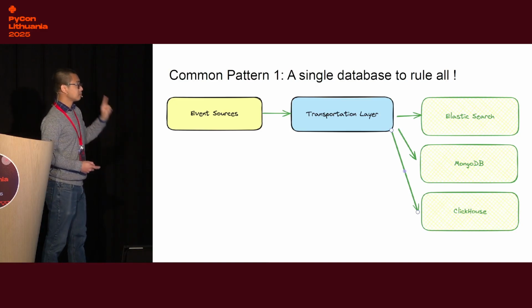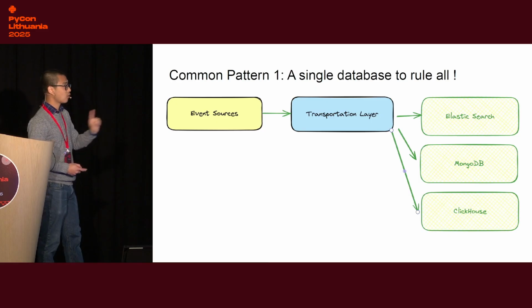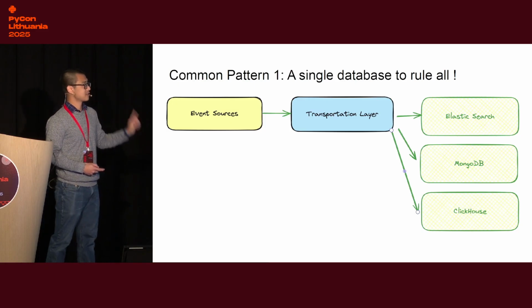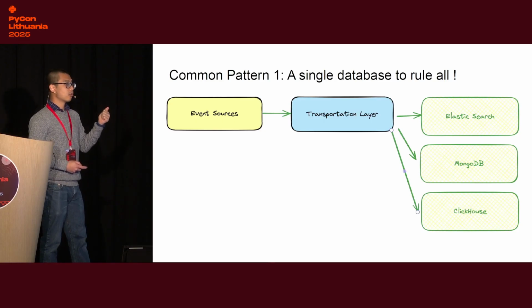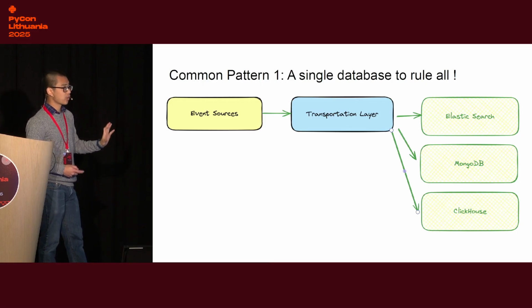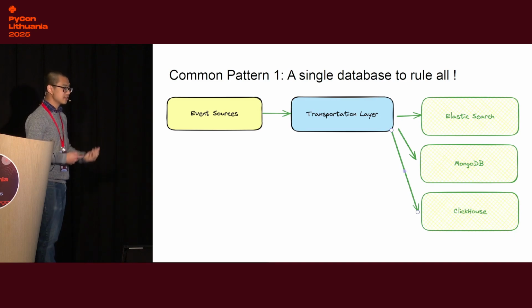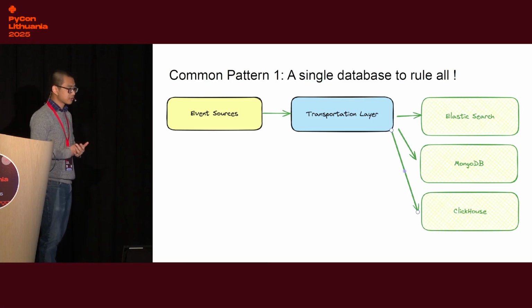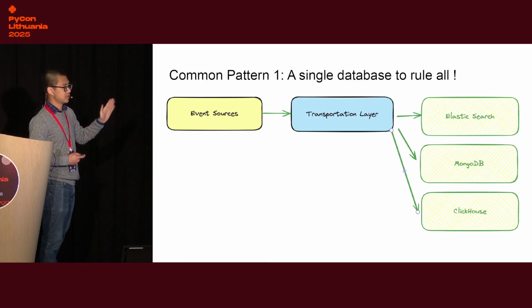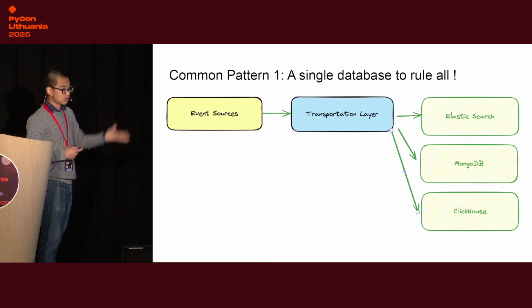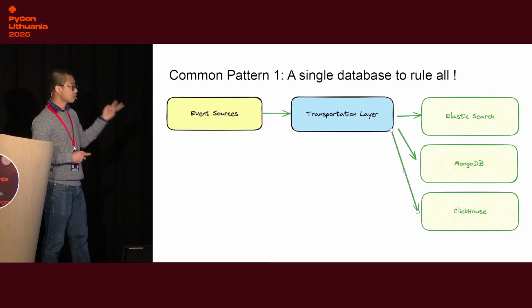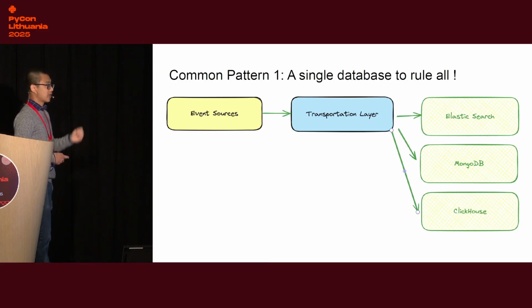The first pattern, I use that, my team uses that, we love it, is that we drop the aggregation layer altogether. So no aggregation layer, no Spark, no Flink, no Pinot, no whatsoever. We directly rely on databases to handle the job. Why so? Because with recent development in database technology, many databases, especially NoSQL databases, can provide aggregation queries very efficiently. Of course, if you want to do really intensive aggregation on top of aggregation, maybe you need to take a look into the configurations, or maybe you need to consider the extra overhead on top of the database. But most of the time, for basic aggregation, it just works out of the box. You can take Elasticsearch, MongoDB, or notably ClickHouse, for example. They all provide efficient analytics query capacity out of the box.